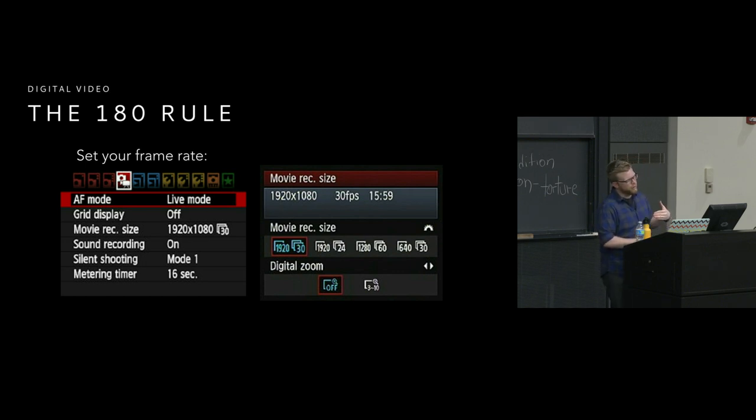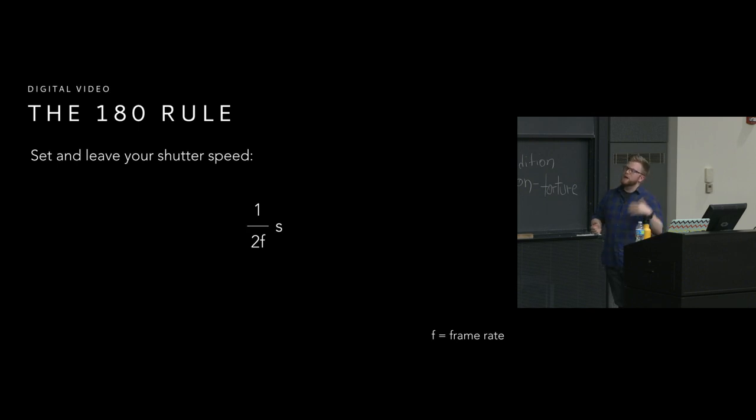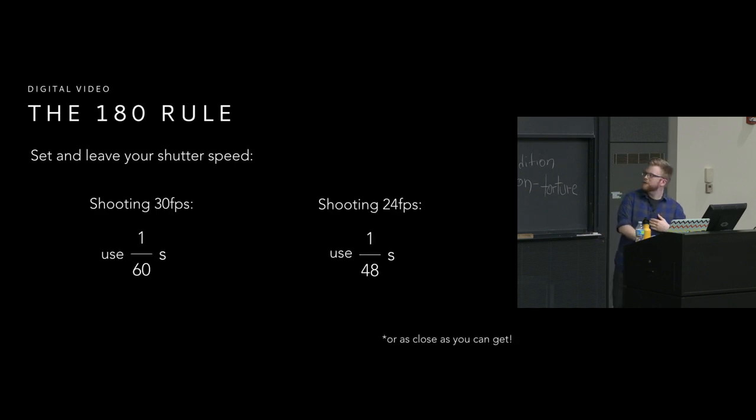But when you're deciding what shutter speed to choose, if I have a 24 frames per second project, I'm going to say 1 over 2 times 24 will be my shutter speed. So 1 over 48, 1 48th of a second should be my shutter speed. Or if I'm using 30 frames per second, it's 1 over 60, right? So 1 60th of a second for 30, 1 48th of a second for 24. But our cameras don't let us get that specific with shutter speed. So actually, instead of 1 48th of a second, we're going to use 1 50th of a second, because your camera will have a setting for that.